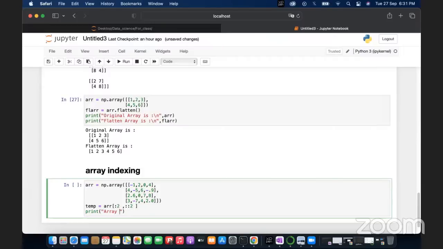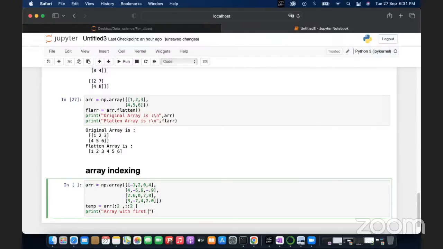So array with, yes, first two rows and alternate columns 0 and 2. So what is it?